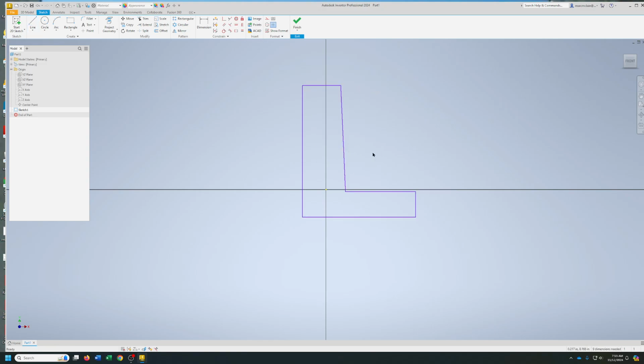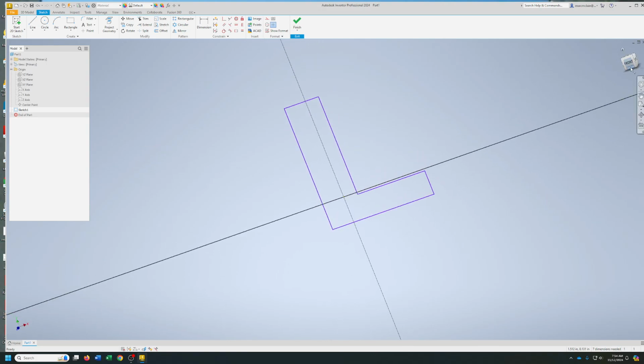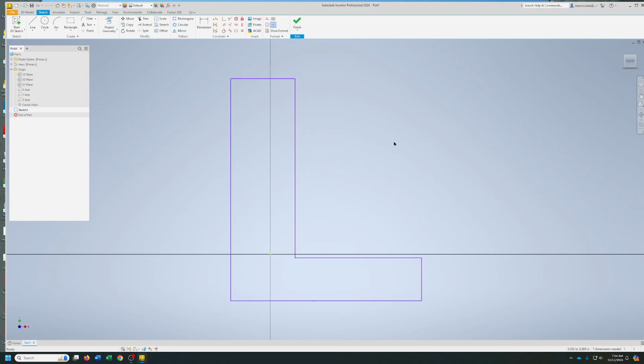Now, notice this line's crooked. See this button right here? You can use that. See how it's got that vertical symbol? Just pick that and then straighten that line up. Now that one got crooked, so we'll use this to straighten that one out. Now we have all perpendicular ends. So that's all you have to do. You just sketch that. Now, you can spin that around, whatever. If you just click the box, it straightens it right back up.